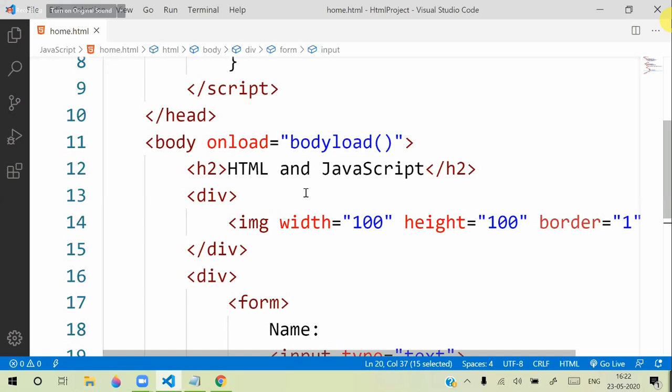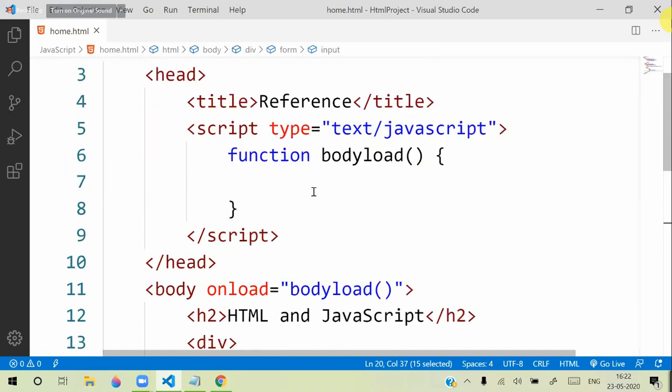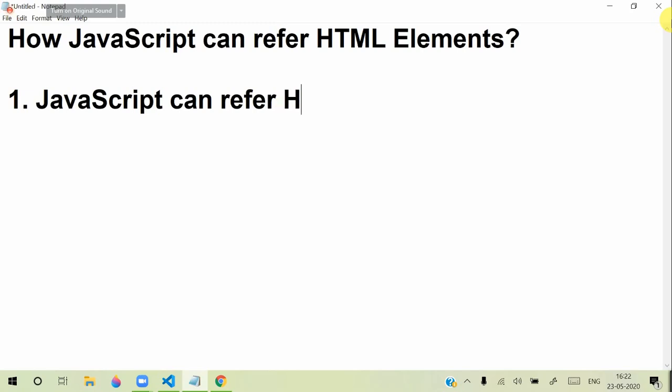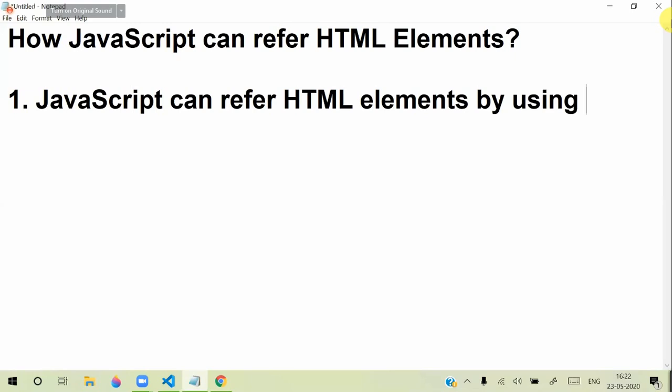So how can JavaScript take control of HTML elements? How can JavaScript refer to HTML elements? The first point is JavaScript can refer to HTML elements by using the DOM hierarchy.